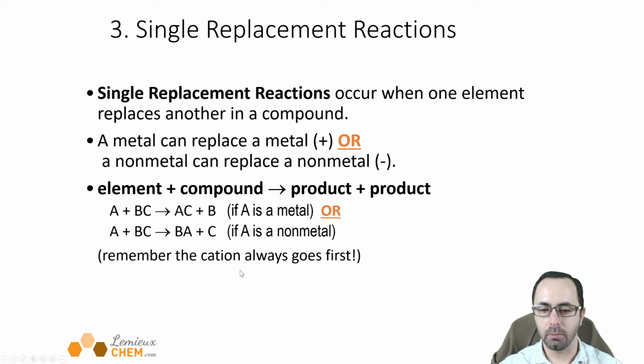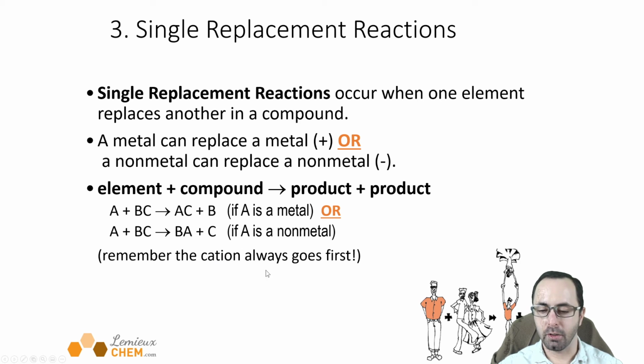And a cartoon to represent this here: this guy, he's single, and there's a compound here, our dance partners, but then he butts in and he goes with this girl here, and now the other guy is single. So it's a single replacement. He was single first, but now he replaced the other guy, and now the other guy is single.